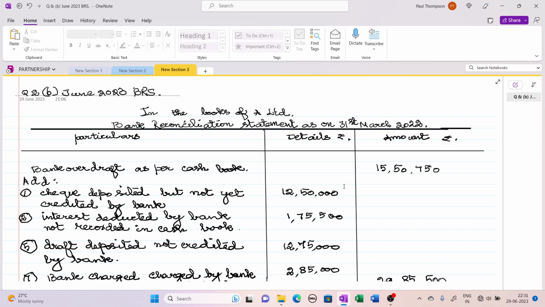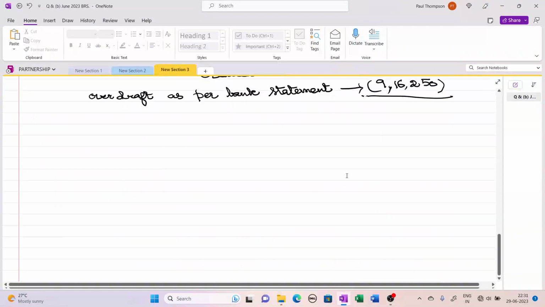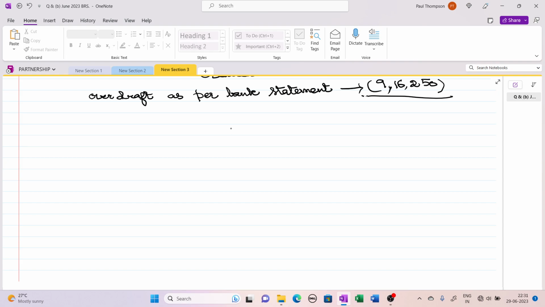I'll explain with a very simple example. Suppose I am having a loan of 10,000 rupees as per the cash book. In my cash book, I am taking only the bank column. As per the cash book, the loan is 10,000 rupees. So my bank also shows a loan of 10,000 rupees. There it will appear as a debit balance. Here it is appearing as a credit balance in my cash book.